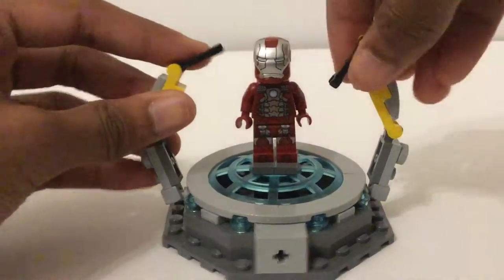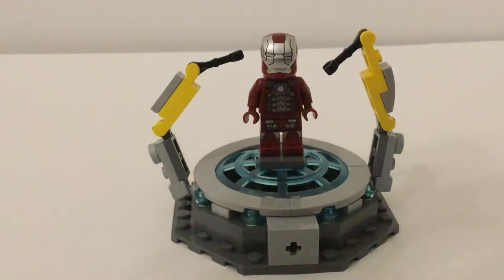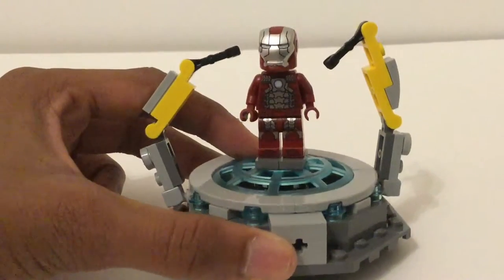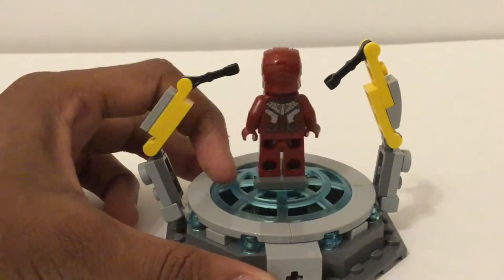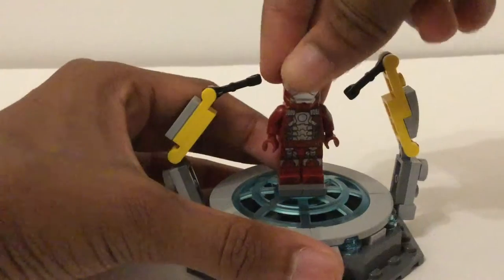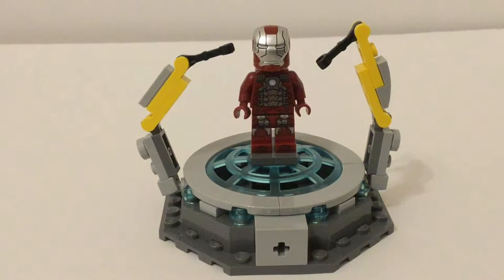The suit Lego put Tony in is the newest one — Mark 50 — which for Avengers Endgame actually isn't the newest, but I'll talk about that later. Here you have Mark 5, first featured in Iron Man 2, the suitcase armor — it even says that on the sticker. That leg printing is nice and red with a metallic look going up into it. This looks so much better than the Spider-Man Homecoming one — just for comparison. They really captured the look well: the mask printing is super cool, and there's an awesome back torso print with another clear head.